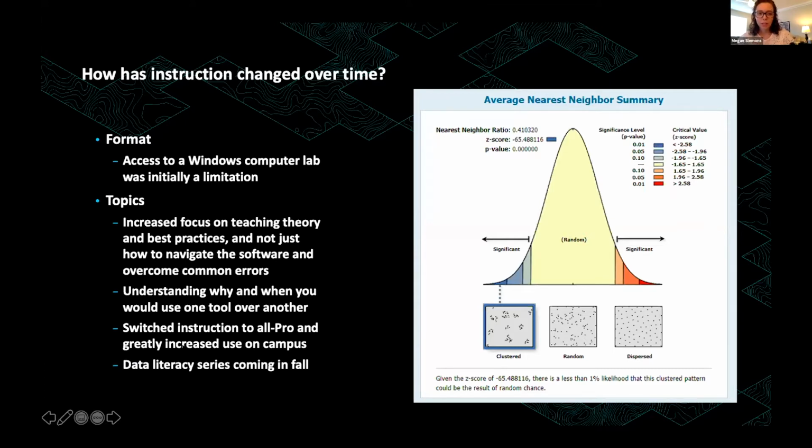One thing I wanted to mention that's been interesting with instruction is that a few years ago, the prospect of getting people to switch over to Pro was really daunting because Emory was very ingrained in ArcMap, especially the public health school, which is a big user base. Gradually over the past few years I started doing workshops where we would do part of it in ArcMap and part in Pro to let people know it was out there. Then I suddenly switched over to all Pro about a year ago. And this year when we did our campus license renewal, we had way more people requesting Pro than ArcMap. So that has finally worked, that we've managed to get folks to switch over. And a lot of people have been introduced to that as the only tool. So that's been a useful thing.